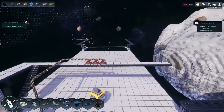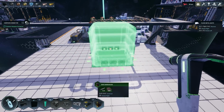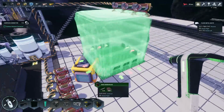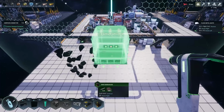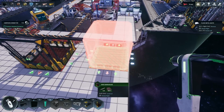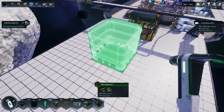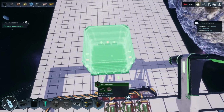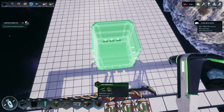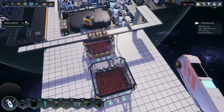So let's do this. Let's grab some warehouses. Oh no. Is that going to fit? Oh, it just barely fits. Oh my gosh, it just barely fits. Okay. So we're going to have a warehouse here. What I'm thinking about doing is putting warehouses throughout the middle here. Warehouse, leave a space, warehouse, leave a space. Okay, so we'll do that.